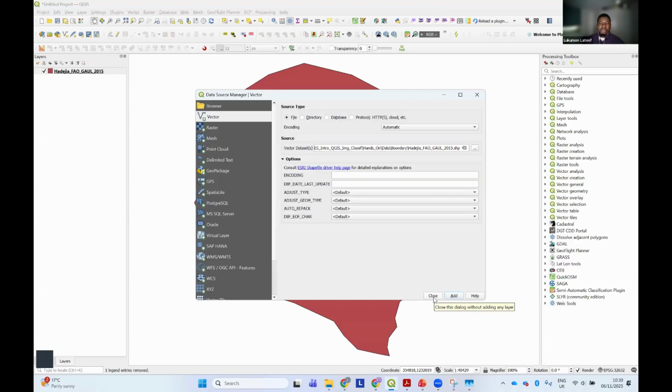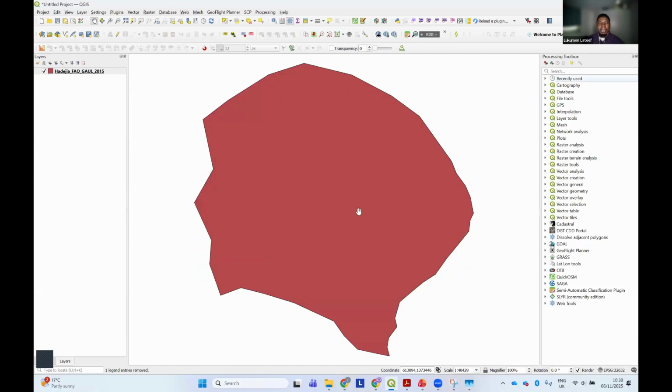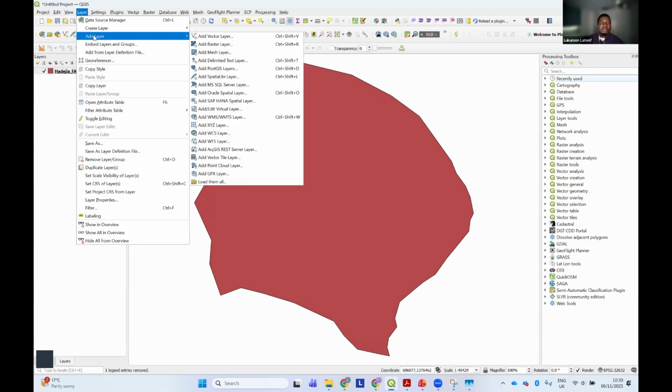So now you can close this, but you can also add the remaining layers. But I'll close it just to show us again the step. So again, to add a layer, there are several ways, but I'm using the layer menu. So add layer. I want to add a vector layer.